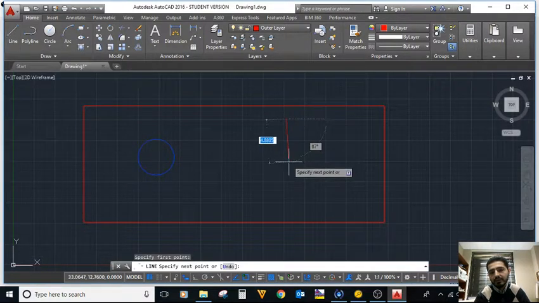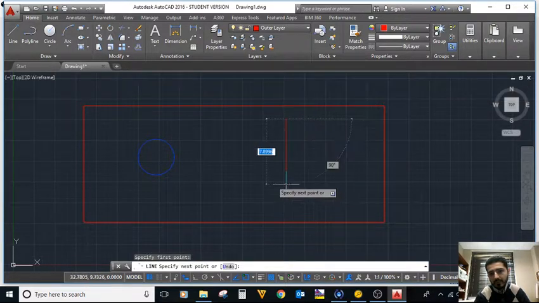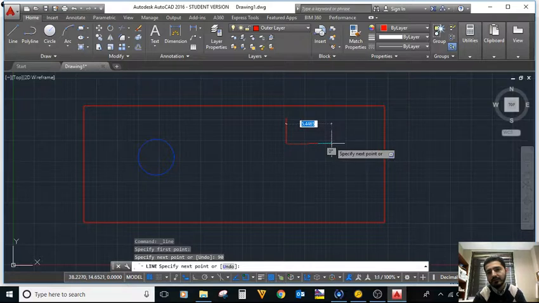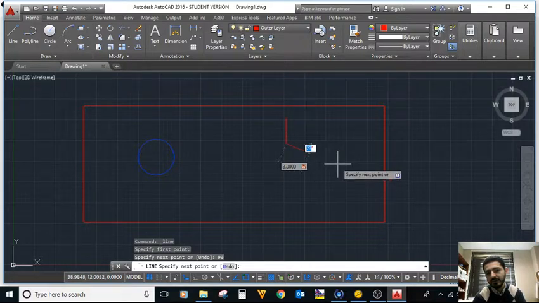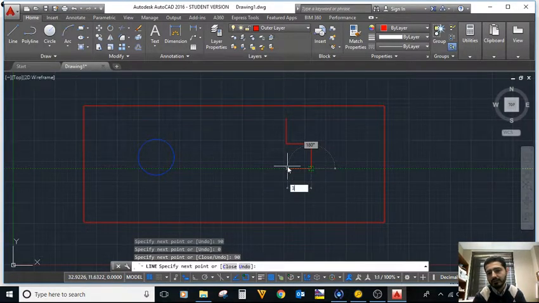So, since I want to draw something, okay, let's say the length of that is 3, and the angle is 90, then another 3, and the angle here is 0, and I go back here to 3, and the angle is 90, 3, the angle is 180.